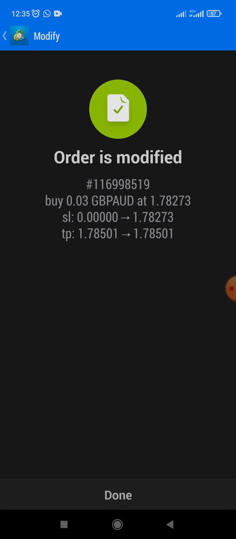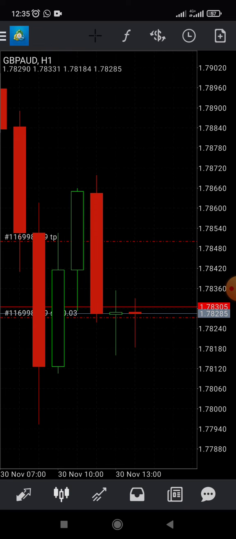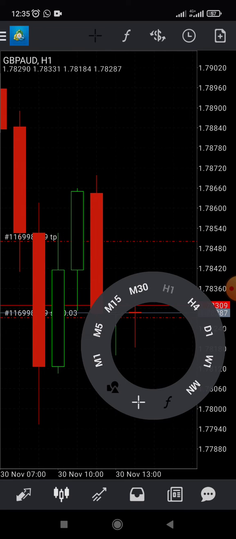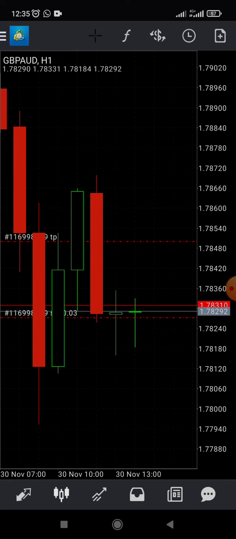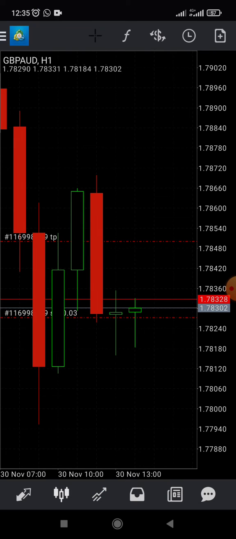Now it has allowed. The reason is because you see I'm in profit. So now it has allowed me to put my stop loss at entry. So you see that the entry price, which was a green dotted line, is now a red dotted line. Now it has allowed me because the trade is now in profit. So it means that when the trade comes back to the entry price, it is automatically going to take me out of the market. So that is what it means.